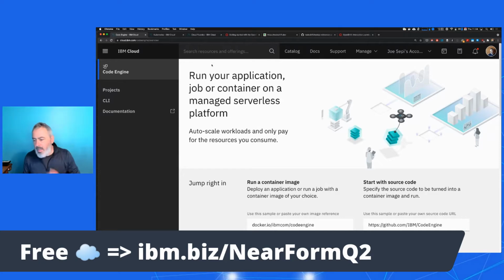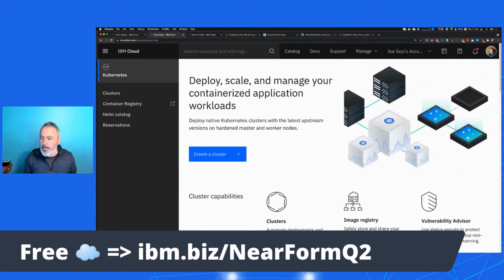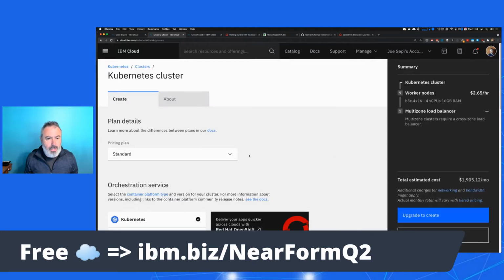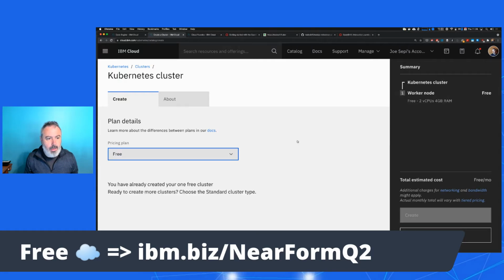So in the first workshop, we were building something cloud native. So we're expecting to use Kubernetes, whatever you want to call it. So that is something that you can do on IBM Cloud. And I know that you can get a free cluster on IBM Cloud. If you want to try this out, definitely check that link at the bottom and sign up.